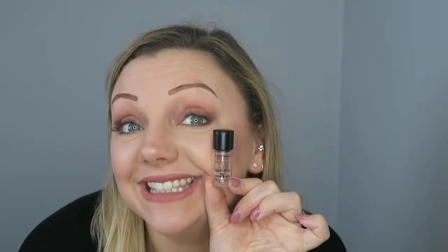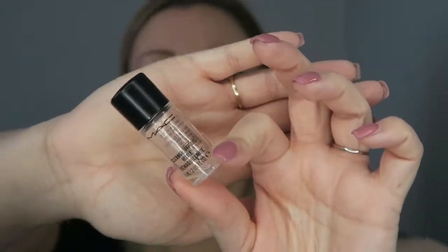Back to cleansing — we have a Cleanse Off Oil by MAC, a teeny tiny tester, one of those that comes free when you buy so much stuff. I loved it, it was so nice. Yes, I would buy it if I had some spare money one month and needed to purchase at MAC — like if my foundation ran out and I needed to buy more, I would buy that, most definitely. However, unfortunately that is not a Back to MAC product, so that one has gone in the bin.